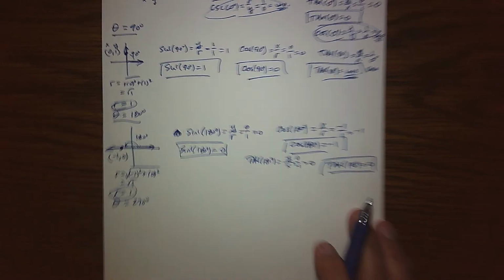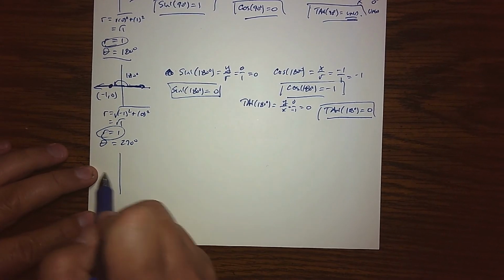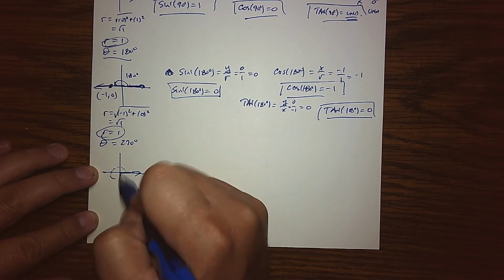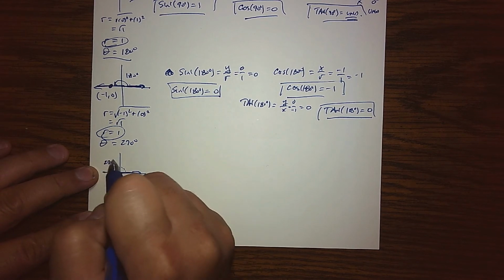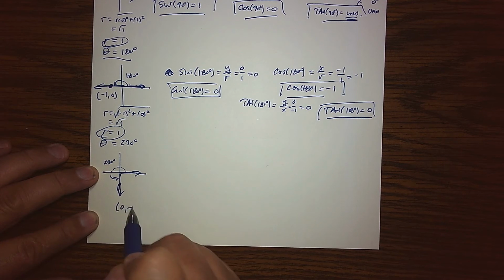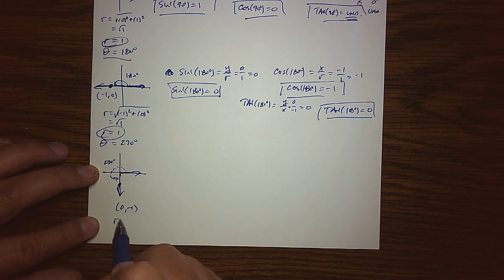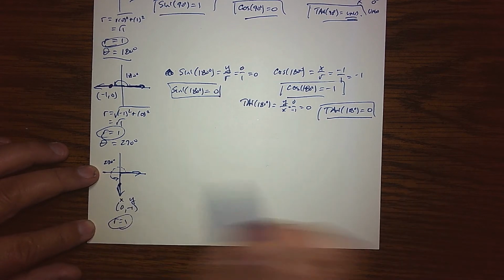And then the last but not least, what we got is 270. Again, if we drew a picture of 270, my initial side is here. We're going to rotate until we're 3/4 of a turn, and there's a picture of 270 degrees. As far as an ordered pair is concerned, 0, -1 is nice and available. I think without going through the operation again, we know that r is going to be 1. So here's x and here's y.